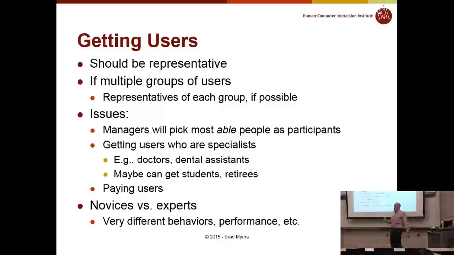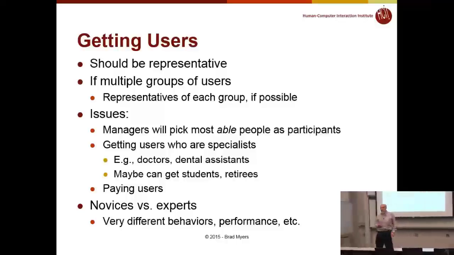If you ask a manager, who are they going to give you? They might give you their best people because they will think that that'll reflect well on their company. They might give you their worst people because they don't really care if they miss time, right? But what you would really love is the most average person. And it's really unlikely that that would be the person the manager would pick.